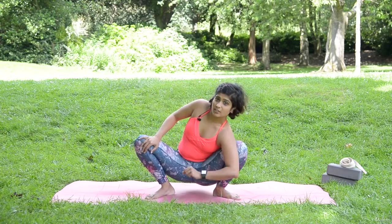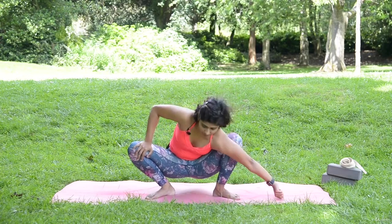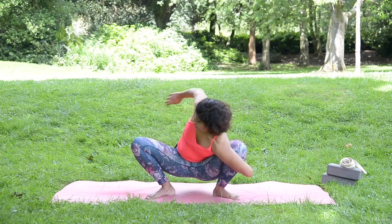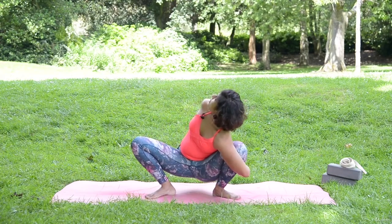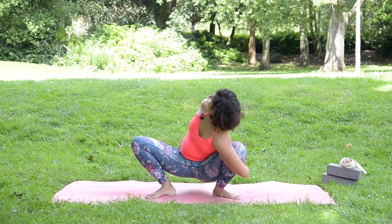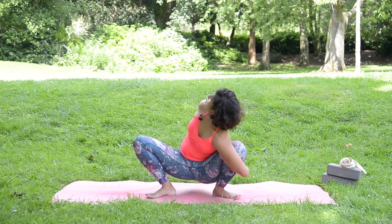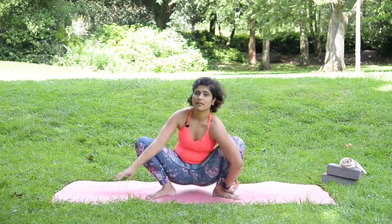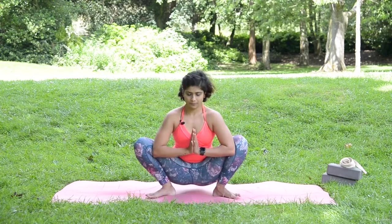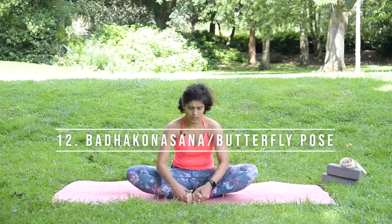It's a journey. Do not push it too hard and feel bad for not reaching it. Interlace, open your shoulder, out, out, out. Hold in for a few seconds. Inhale and come down. After this, let us do butterfly pose.